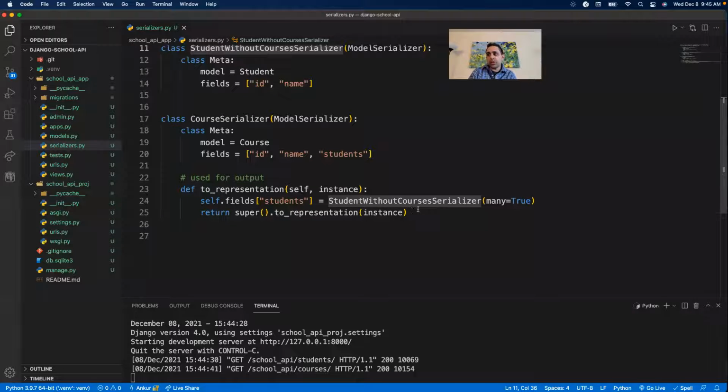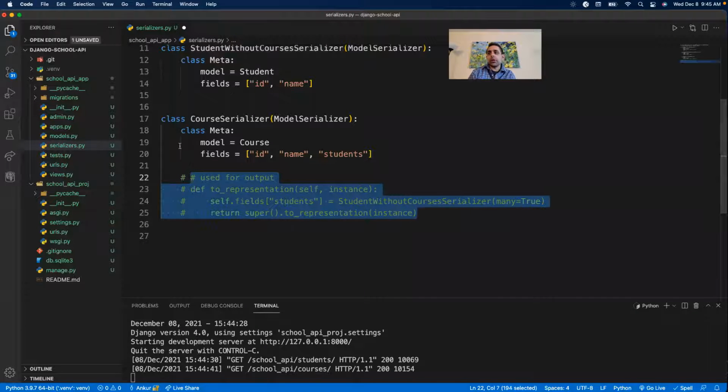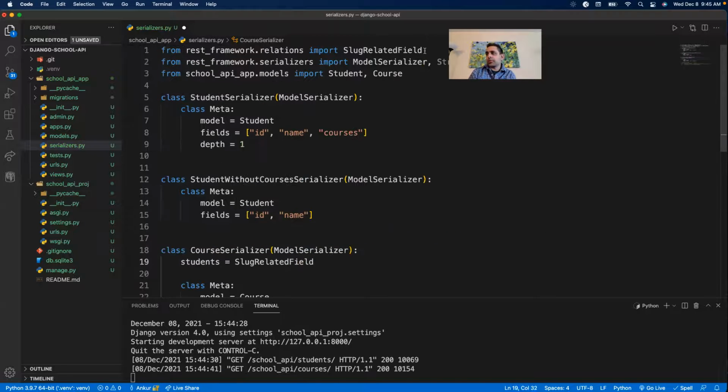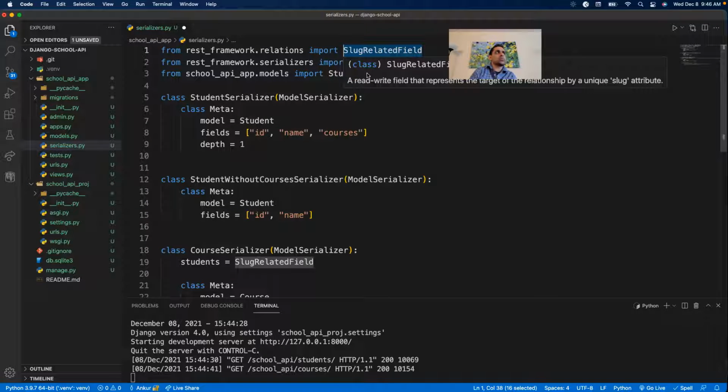A lot of this is just reading documentation. We've said this over and over. There's something called SlugRelatedField. I've never really used this. So if you want to do students equals SlugRelatedField, that should be imported for us. So there it is. You can read more about that. Slugs are just a textual representation of data. It's not JSON, it's like a title, maybe I'm butchering this, but this just deals with strings. StringRelatedField is read only. SlugRelatedField lets you read and write.